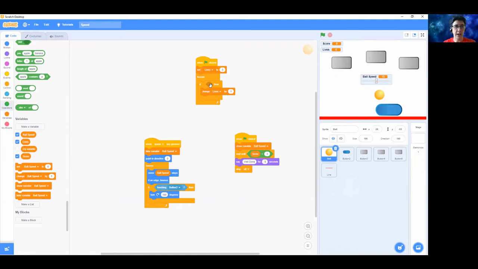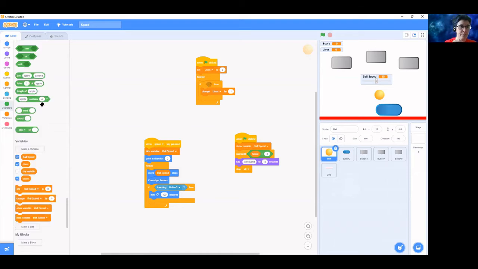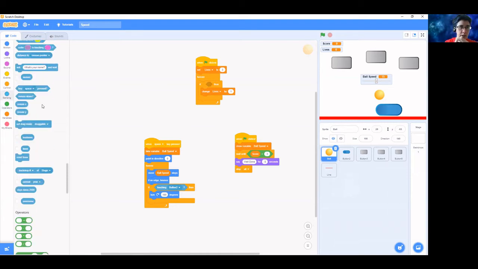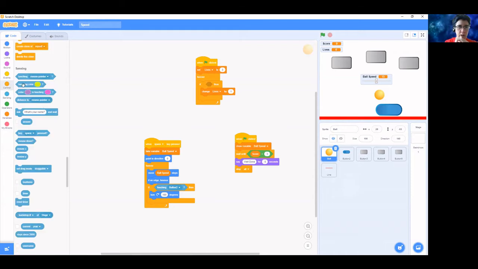But we can now put in here sensing. So we can do it so if touching a certain colour, it will do this. So we need to set that colour. Now this is why I said I chose one where it had easy numbers. There we go. So I've chosen the red bar. Now depending on the background that you may want to put onto your game, you'll need to consider this has to be a unique colour that is only present here, or else you'll end up losing lives every time you touch something of the same colour.